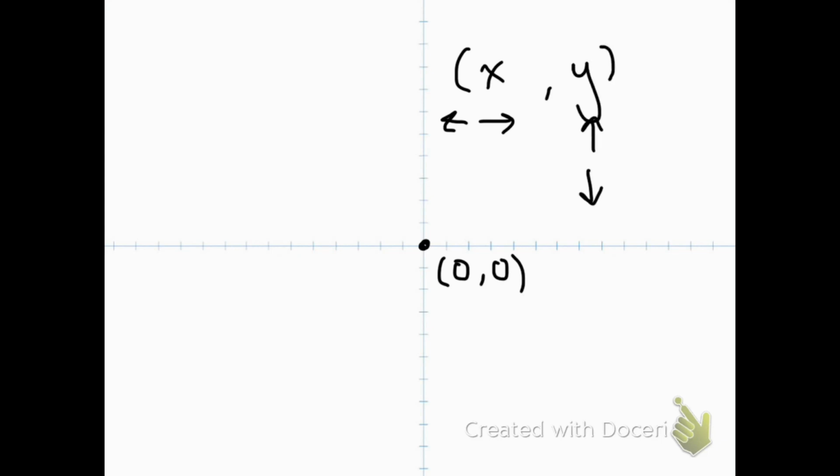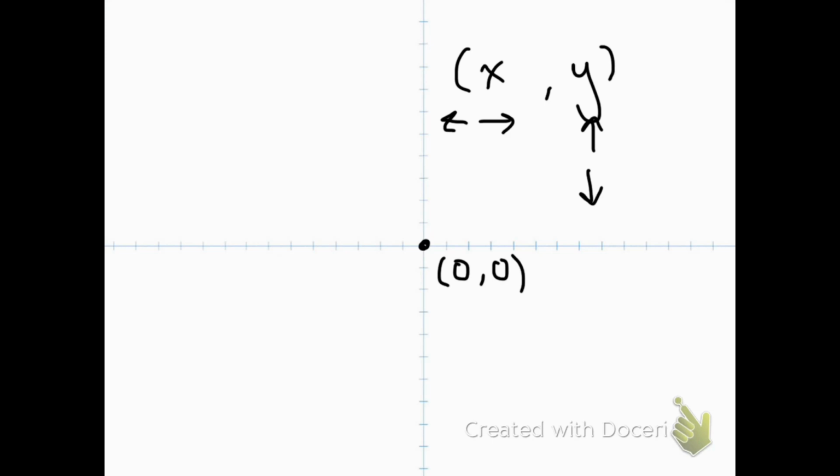So in Trinket blocks, the window where the image is drawn is like a coordinate grid. The center of the screen is like the origin, and it's 0, 0. Remember that in a coordinate pair, the first number is the x value, and tells you how much to move to the right or to the left, and the second number is the y value, which tells you how much to move up or down.